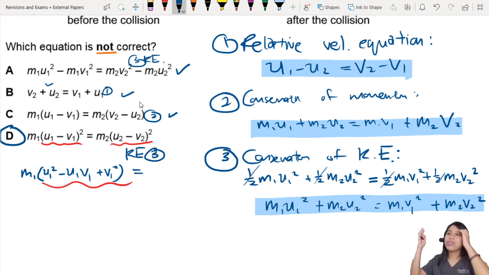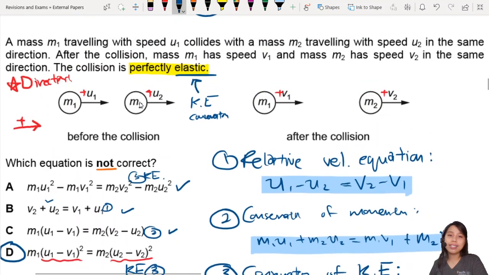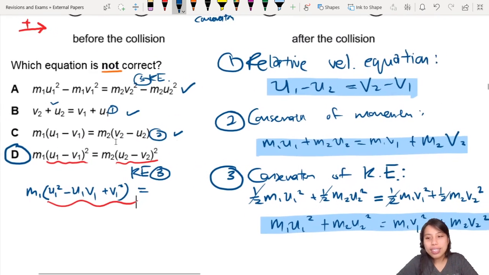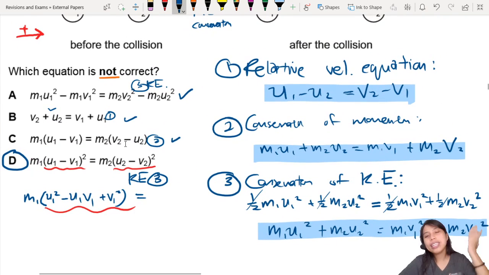But this is a good revision too, guys, because now you know all the different equations that can be used to calculate any kind of scenarios with collisions. Two things crashing together. So that is all for this question. Any doubts? Comment below. But I will see you in the next video.